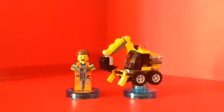Okay, so do I recommend getting this Lego Dimensions Fun Pack? The answer is yes. I think you should do it. It's cool. I really loved it. I really like this one a lot. I love how he transforms into Destructo Mech. That's really cool. You should get this Lego Dimensions Fun Pack for about $14, or you can wait till it's on sale for like $7 or $8 or so.